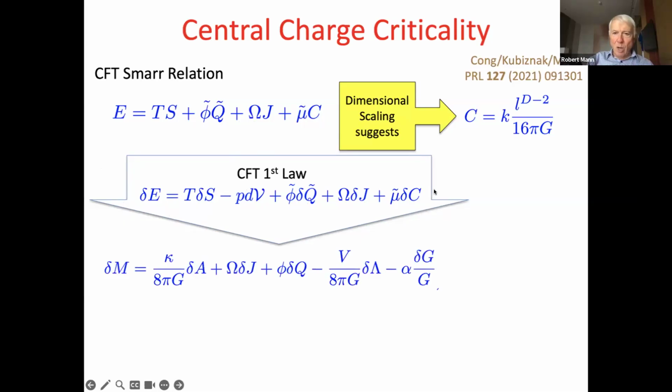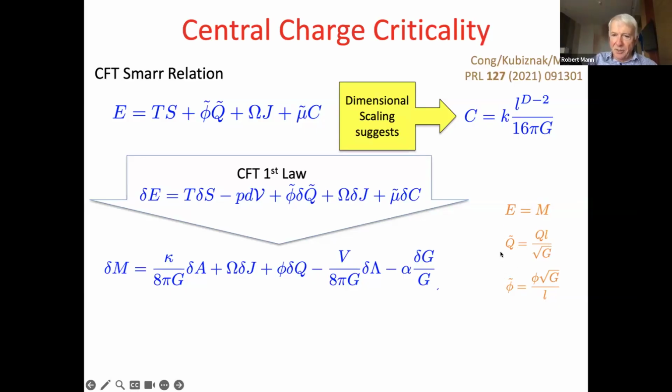So what we did is take the holographic dictionary that says CFT energy should be like the mass of the black hole, noting that the charge and the electrostatic potential are related to the bulk quantities by terms of L divided by the square root of G. The others also follow straightforwardly for entropy and temperature and so on. I haven't written them down because these are the more interesting ones.